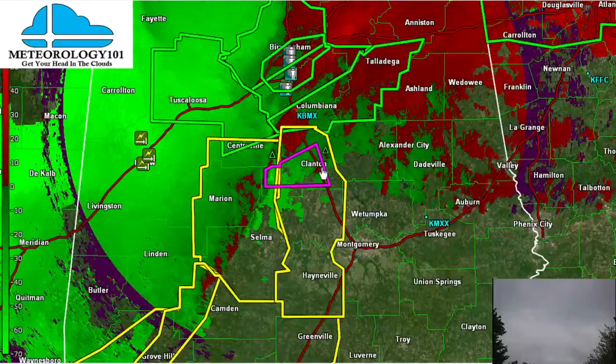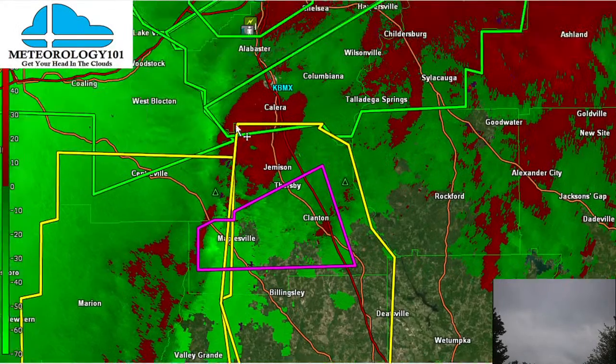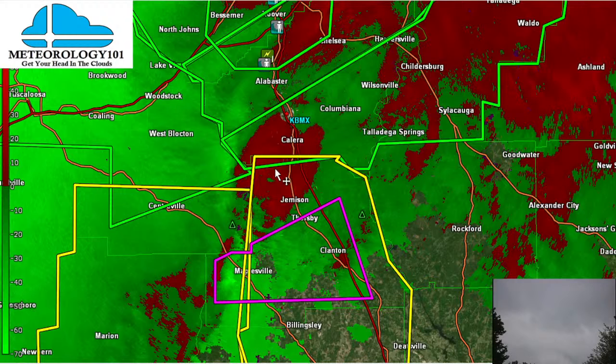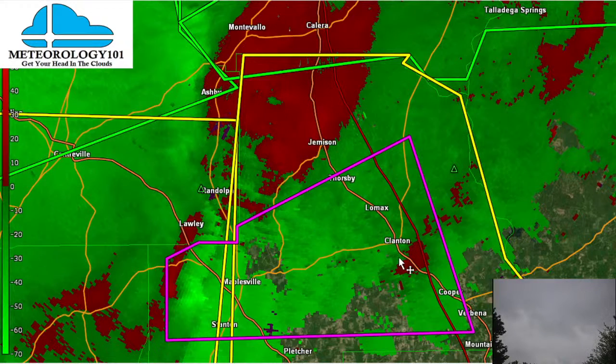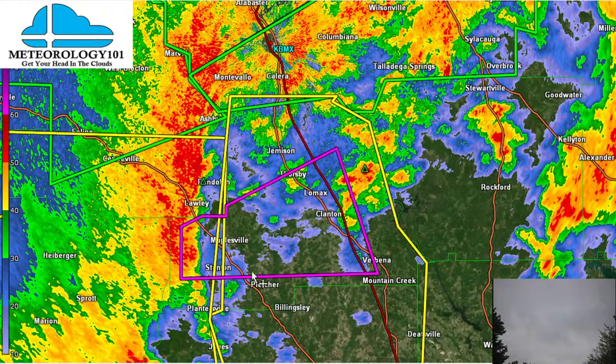The radar site is just to the north. We have the red going toward the radar, green going away from the radar. I'm sorry, green going towards the radar, red going away from the radar. So you have that rotation in that area. That's a pretty decent call, especially right here. There's that cell that's rotating right there. So the red is out from the radar, green is in. So we're definitely rotating right around Clanton.